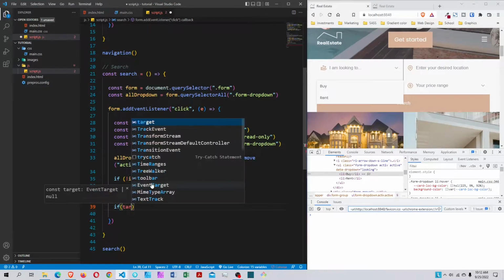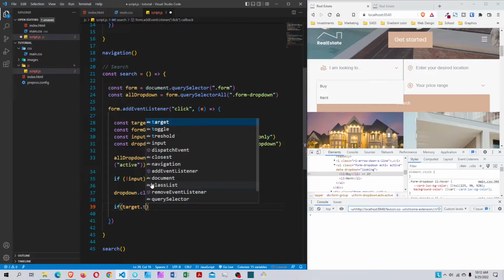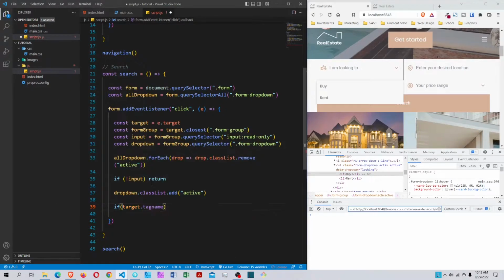If the target's tag name is not li, and we should put a capital because this is our favorite li, return. We just want to return it. We don't want to select anything, just in case.